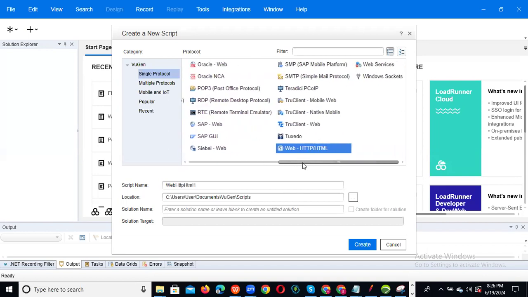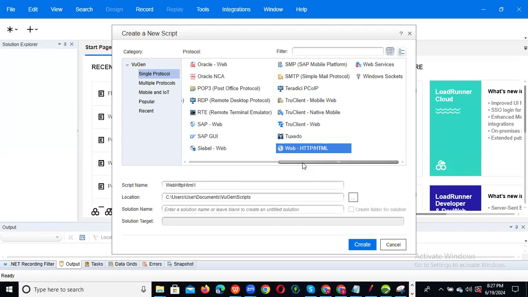Okay, most of the projects will be web based. From a software point of view, we have banking applications, insurance applications, healthcare applications, e-commerce applications. Mostly all projects are web-based only, developed in .NET or Java, whatever it may be.